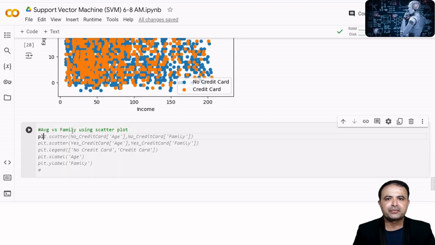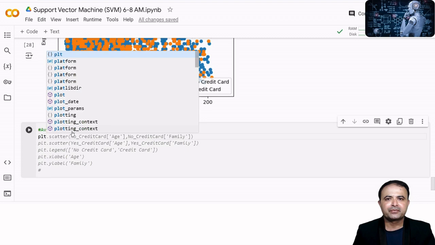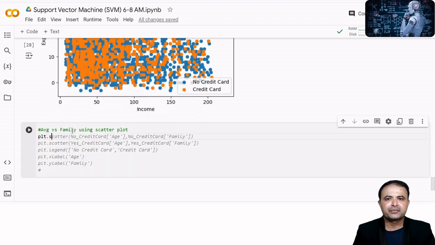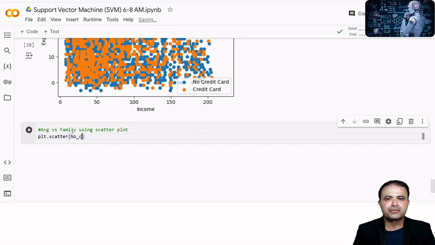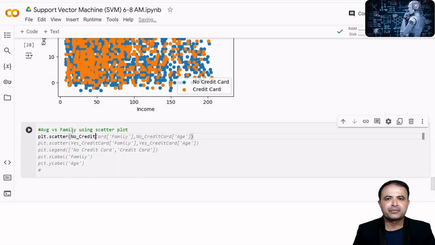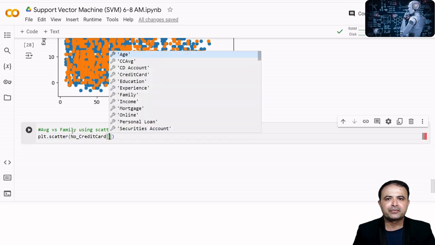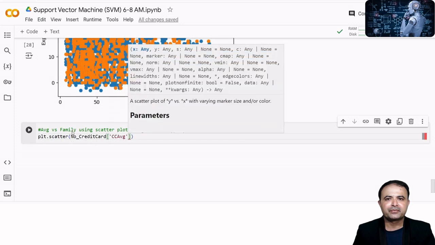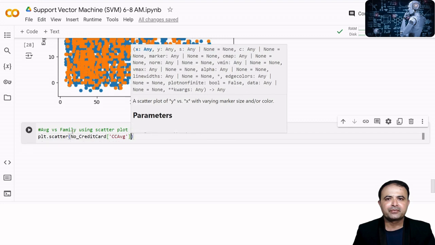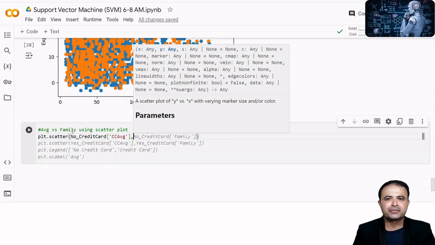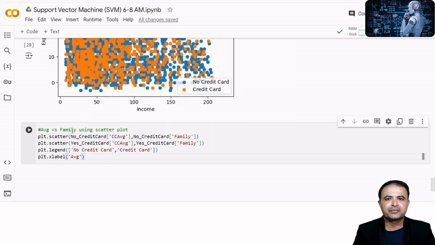Firstly plt.scatter. Similarly I want to use the no credit card, but I want to supply the column CC average, and also check according to the family. So yes and no.